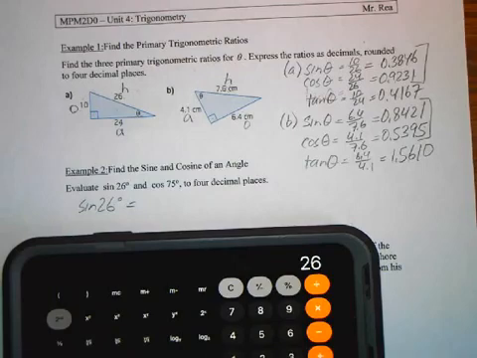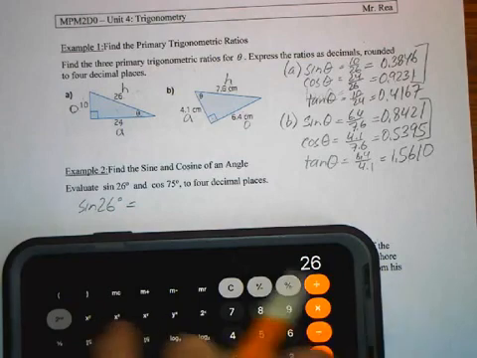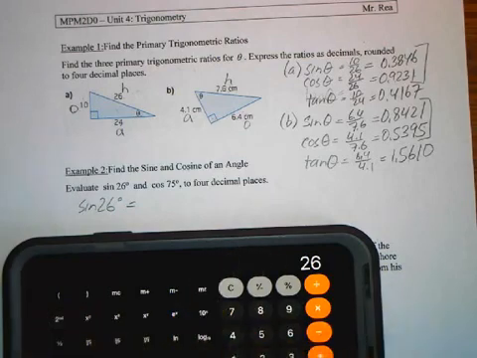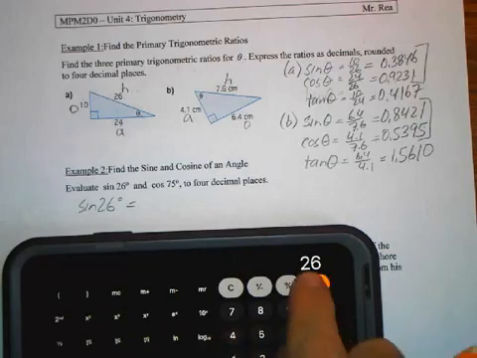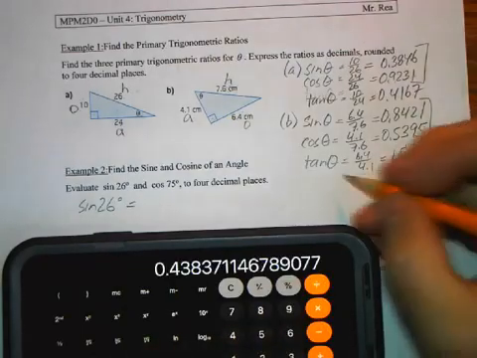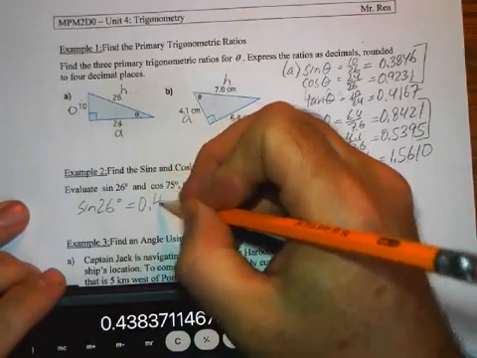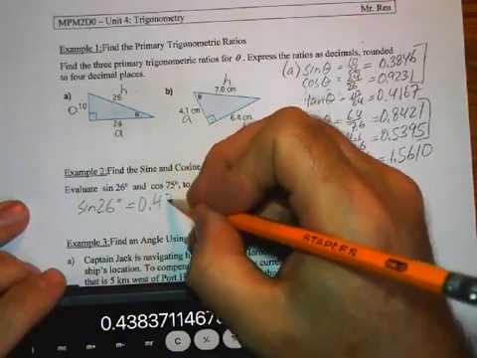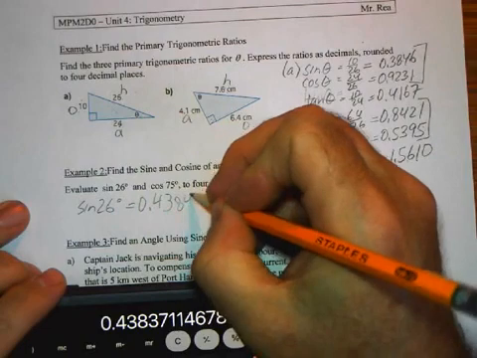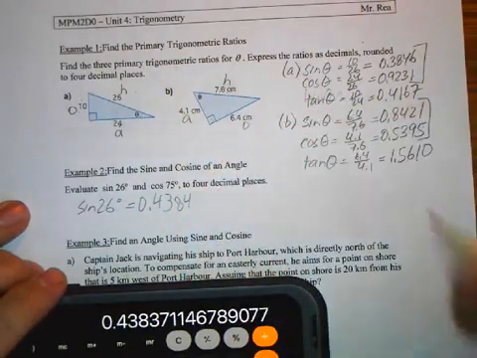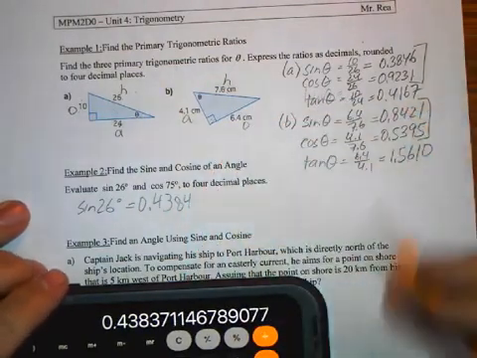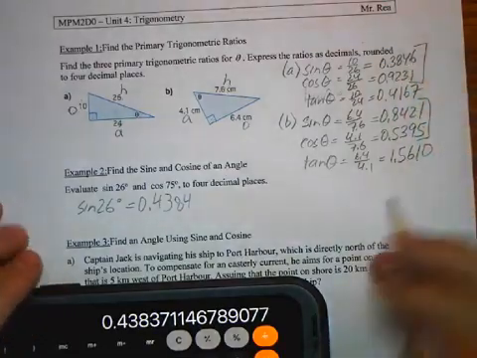So right now, I guess I pushed a button, and I've got sine inverse there. I don't want that. So I change it back to the second function, I turn it off. So now it's back to sine. So 26 and then sine. And it gives me one of these decimal values again, 4.4384. And you can see these are in the range of some of these.